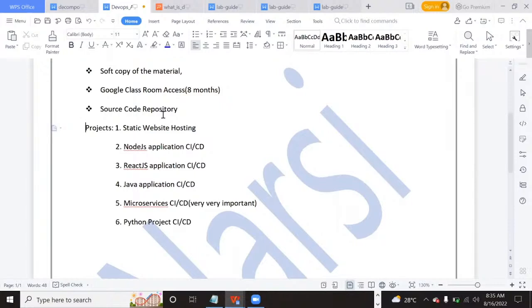No, DevOps with AWS and Linux. Why? Because real production platforms are all on Linux because of the security. If it is Windows, we might encounter viruses and all.